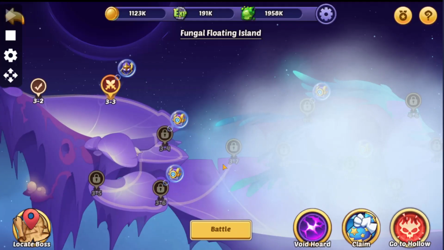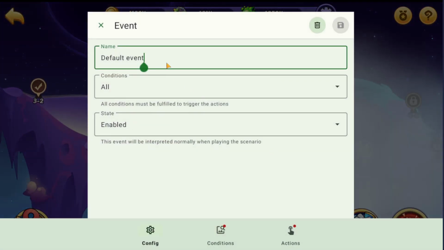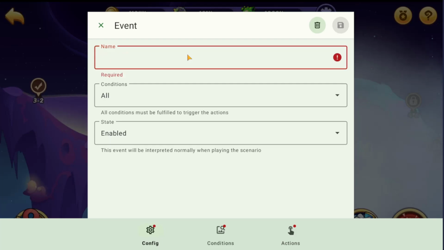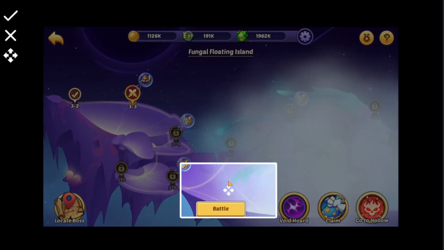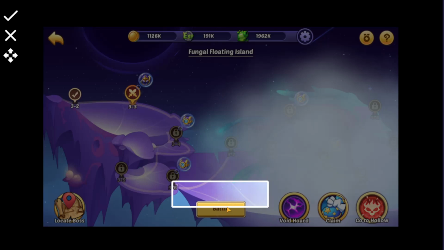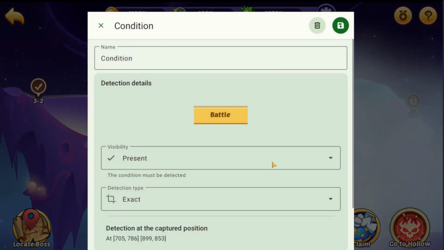Okay, you go to the campaign, for example, and you press this, which creates a new event. What's our event going to be? I don't know, start team, right? Because you're going to start your team composition. So you select your condition here, which is going to be the button. There is a limit to how tall you can make this before it stops accepting it, and there is a limit to how wide you can make it. So this is basically how small you can make it. Whatever your condition is, it has to fit inside of that, more or less.